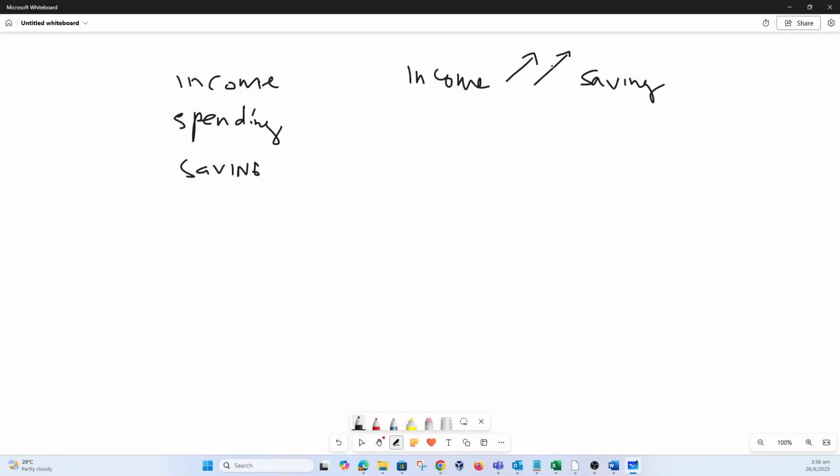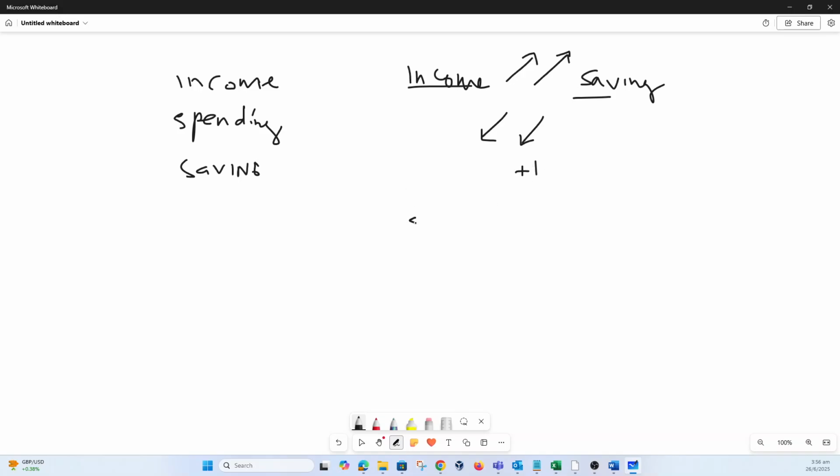If the income increases, the saving will increase. If the income decreases, people also save less. So the correlation is very strong, and can be close to 1, plus 1. So strong positive correlation.